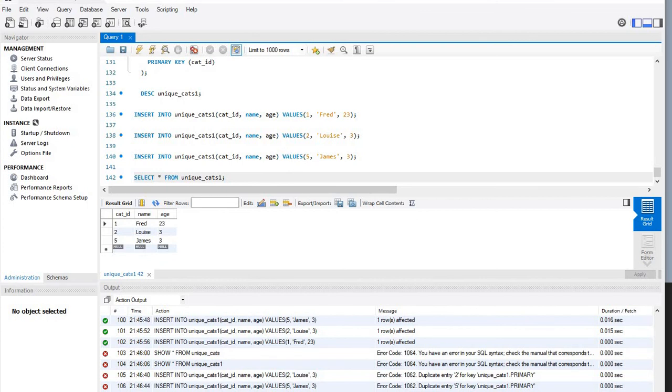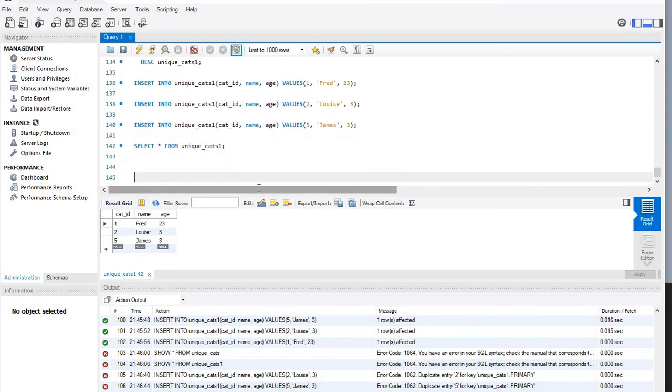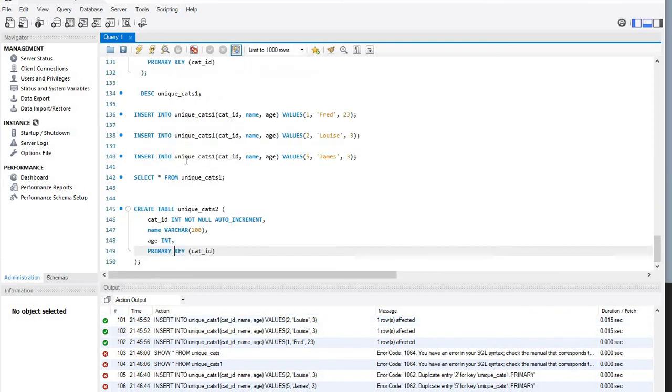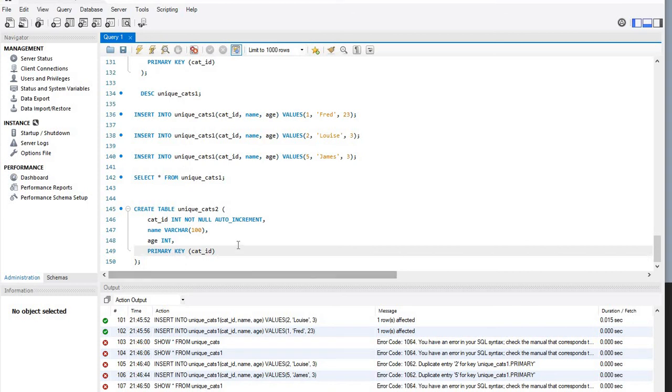So if we enter the cats' names with different values, you can add them as unique cats. And there is a different function called auto increment. Suppose let me go ahead and create a table cats2 with auto increment, with name as varchar, and we have given cat ID as the primary key.